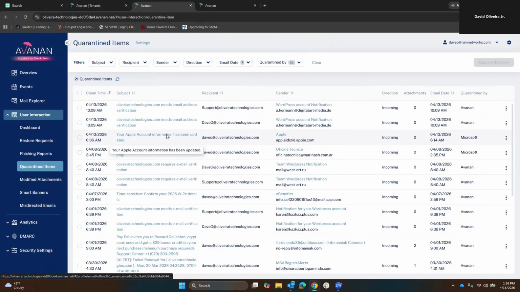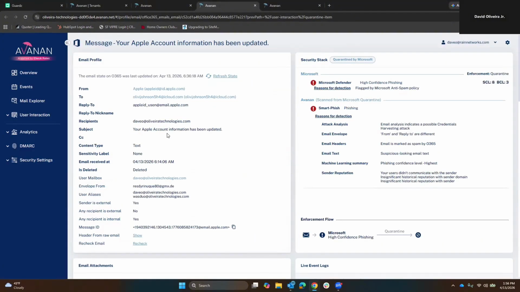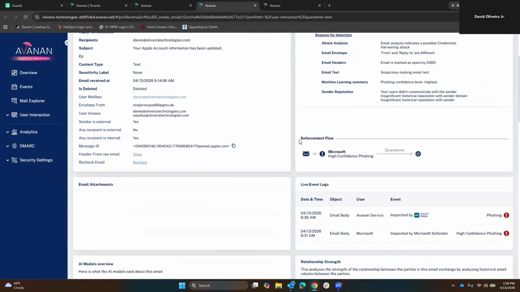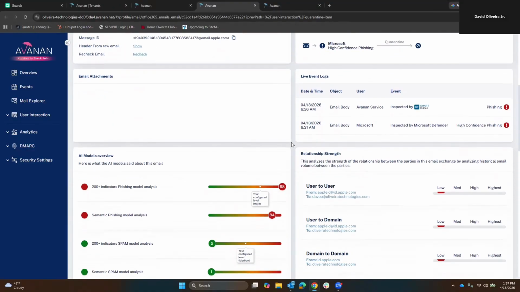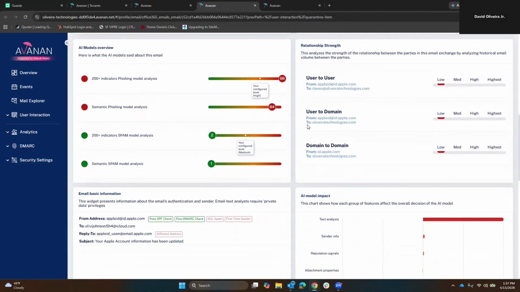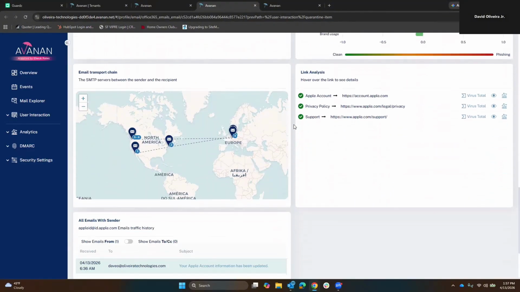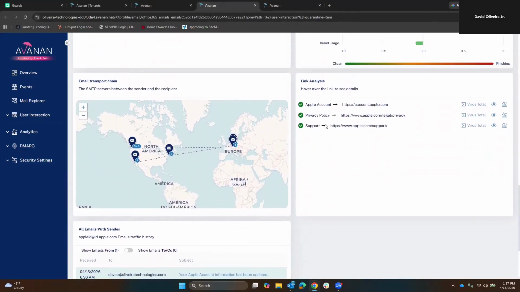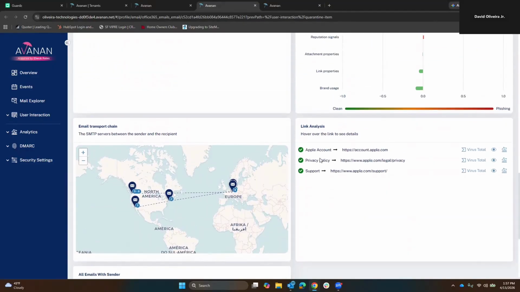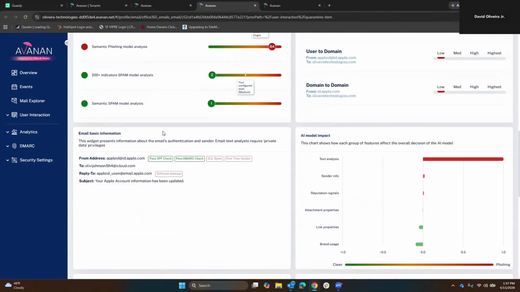Like I said, if you click on some information here, it's going to give you some statistics about the message. So all the good stuff on why it was detected, the events tied to it, what the AI models view it as, the relationship strength between that recipient and you, and where it came from. So we know it's probably bogus. It might not be. I think this case is actually Apple support, so it just went to spam. But cool things that you can see in here.